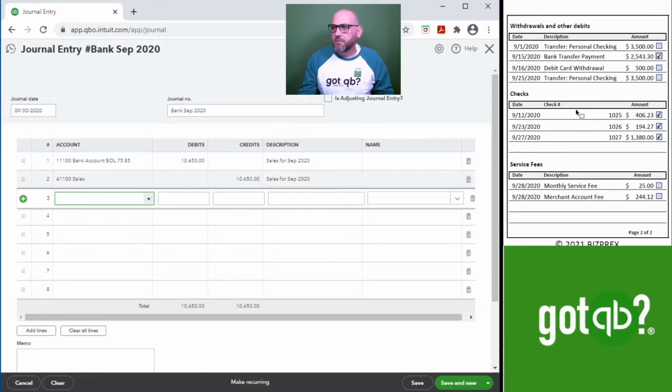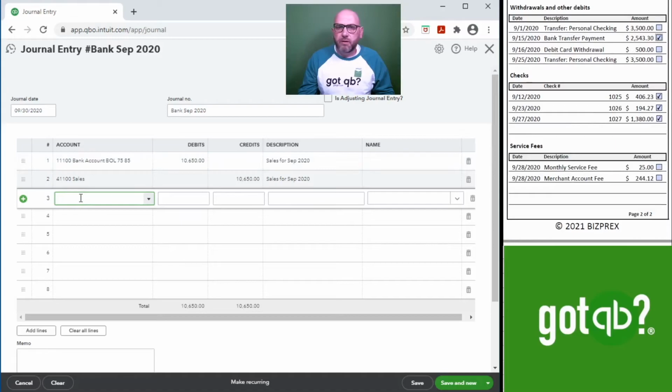Well, let's keep going. Now we have our draw right here. Right. So again, what's happening when we take money out? It reduces our bank account, right? So we have 3,500, 3,500. That's 7,000, right? And another 500. That's 7,500. So we can easily enter that, right? And we took the money out. When we take money out, the bank account is reduced. Bank account is an asset, right? And therefore we reduce assets when we credit them.